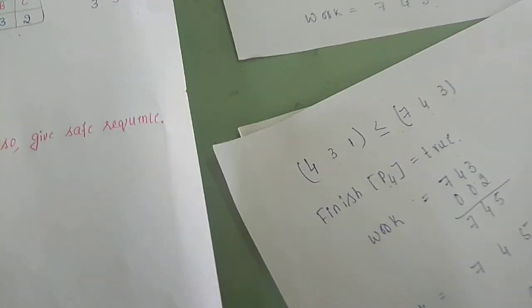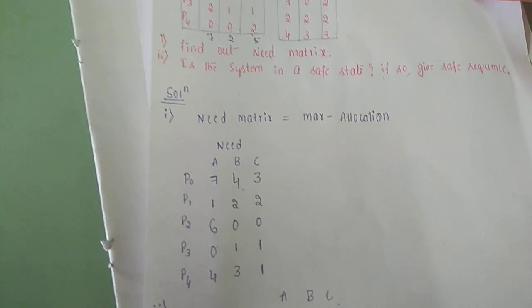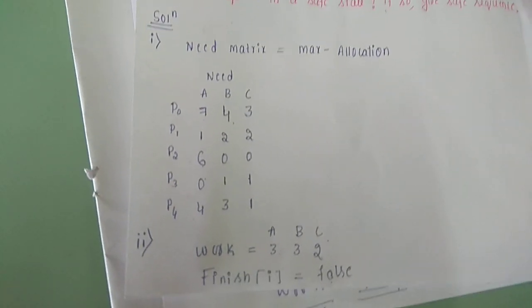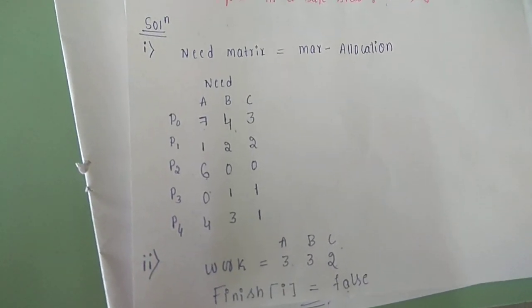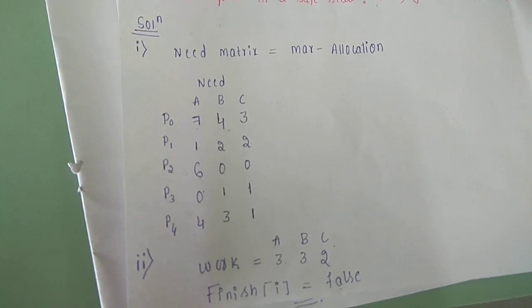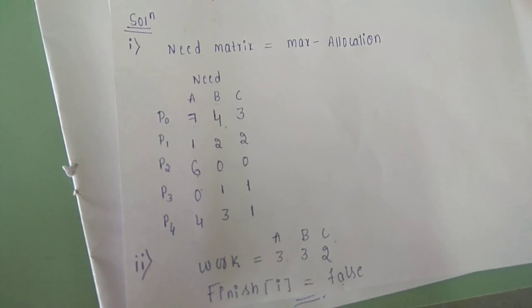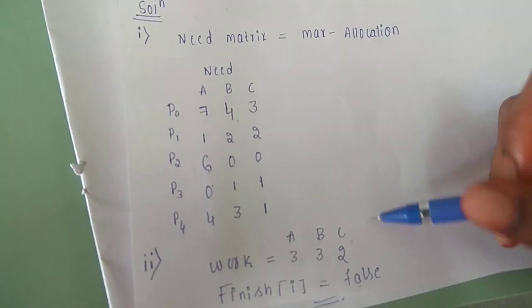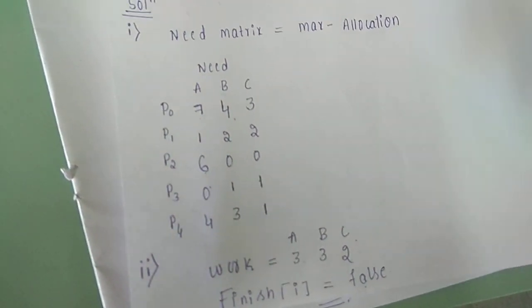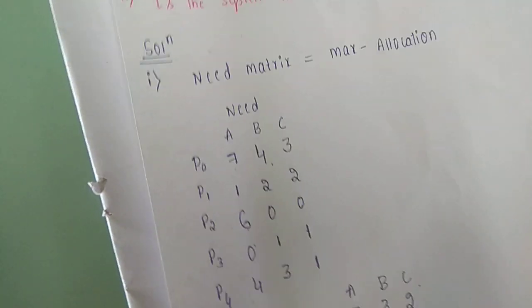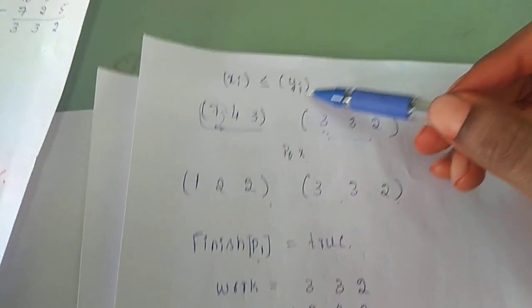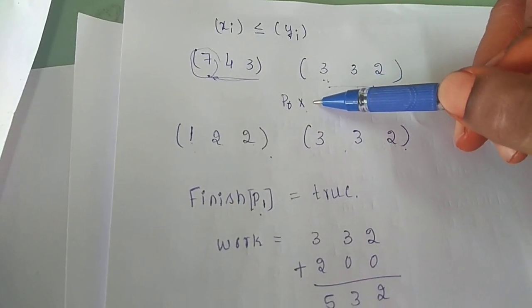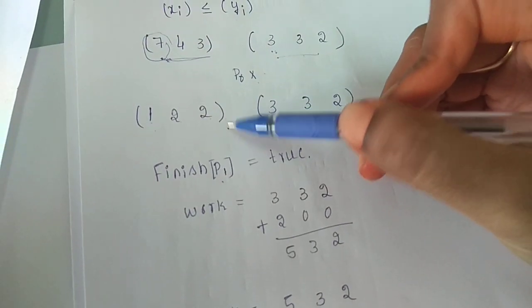Okay, so that is about the Banker's algorithm, a bit lengthy but it's easy. So you can just look at the problem here. I calculated the need matrix first, okay, and then I started with the algorithm for the safe sequence. I initialized work equal to available. It is initially 3, 3, 2. I started checking for the processes whether they are finished or not finished. So I assumed initially all the processes are not finished. Okay, while checking I came to know that process P0 is not meeting the x less than or equal to y condition.